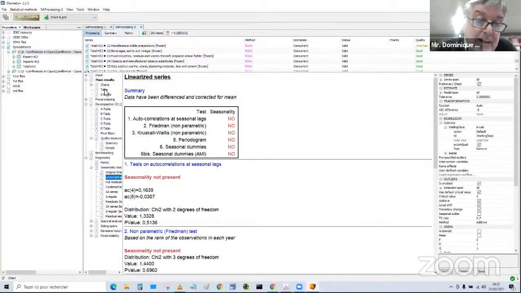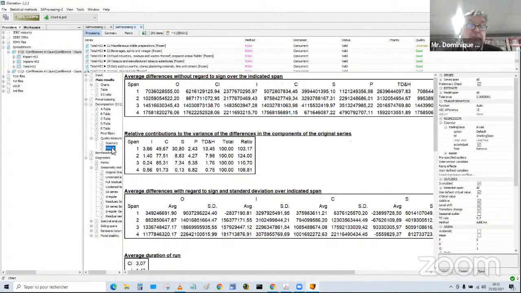So my conclusion in this case will be the following. The statistical test gives me a significant trading day effect between the weekdays and the weekend. It's not a big one. Obviously, it's not a big one because it explains very little of the variation in the series. So my conclusion will be the following.